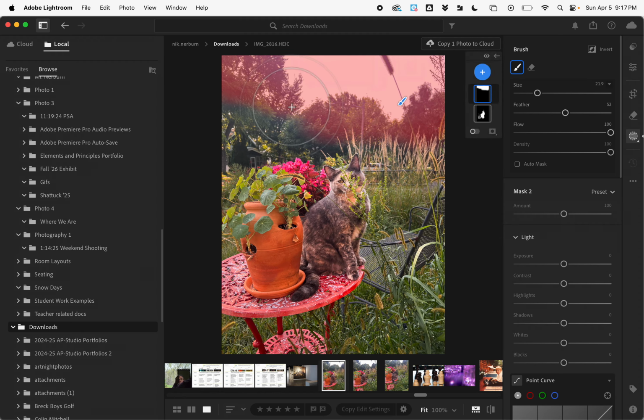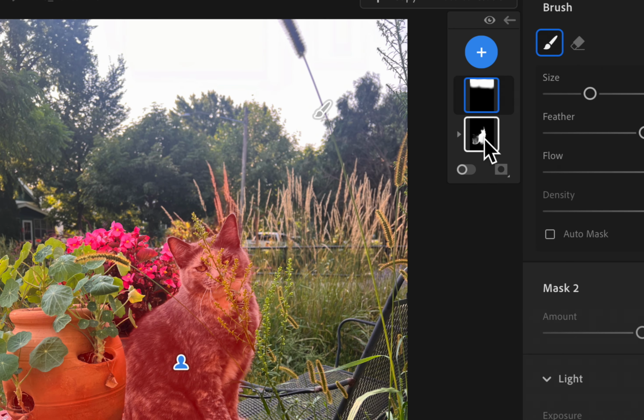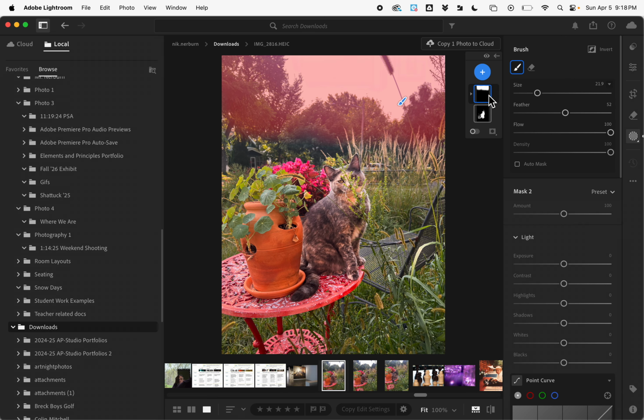All right, I'm not being too specific in this case, so that looks fine. So now I have my second mask up here. You can kind of see it, my brushy area and then my cat. Let's make sure I'm selected on the sky brushy area, and I'm going to bring down my exposure. It's really easy to overdo it with masking. So in general, a little goes a long way.